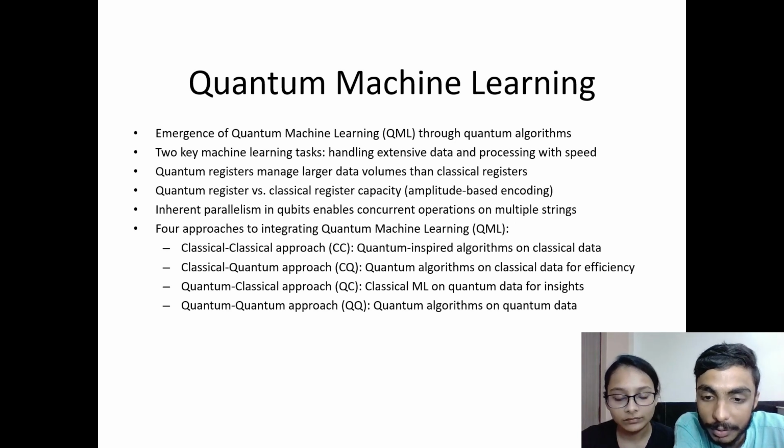The next one is quantum tricks with classical data. We use quantum tricks to make regular computer tasks faster and better. The third one is regular tricks with quantum data. We use the regular computer tricks to understand data that comes from the quantum world. The last but not the least is quantum tricks with quantum data. Here we use quantum tricks and quantum data to learn secrets from the quantum world. These ways of mixing things up show us that quantum machine learning is a big deal. Even though it's still pretty new, it could help us deal with big pile of data and might even change how we do things in future.